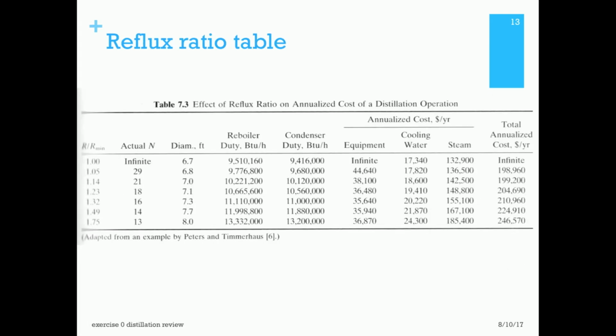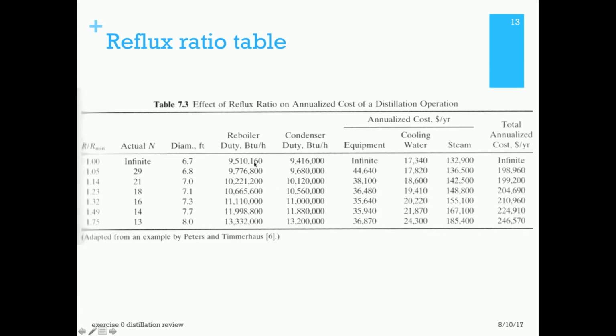There's a trade-off between the reflux ratio, the reflux from the condenser at the top of the column, and the height of the column. Here is an example of a calculation for a binary distillation of hydrocarbons. On the left is the reflux divided by the minimum reflux. So this is the minimum reflux to do the separation. If we ran the column at those conditions, we would have an infinite number of stages. The column, however, would have the lowest diameter.